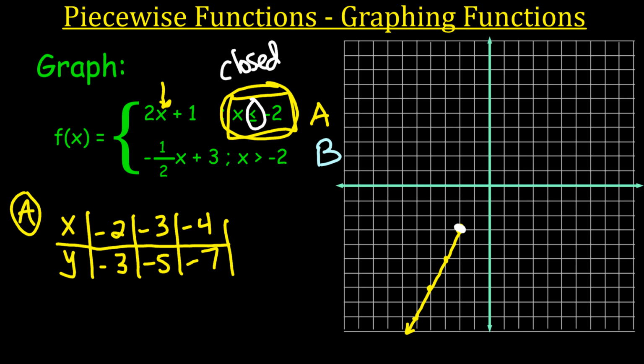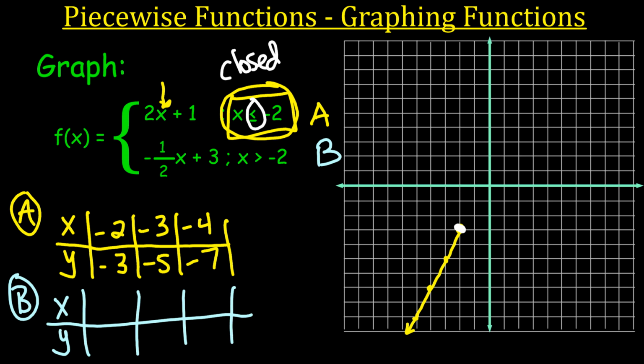Okay, moving on to part B. So let's make a table for part B. X, Y. Now this time when we're picking x values, we're going to do -2 and above. Now I understand that this greater than means that -2 is not a number in that graph, but what we want to do is graph everything up to -2, so we will graph -2, but just do an open circle for this one. Because -1.99999 is on that graph, which is really, really close to -2.